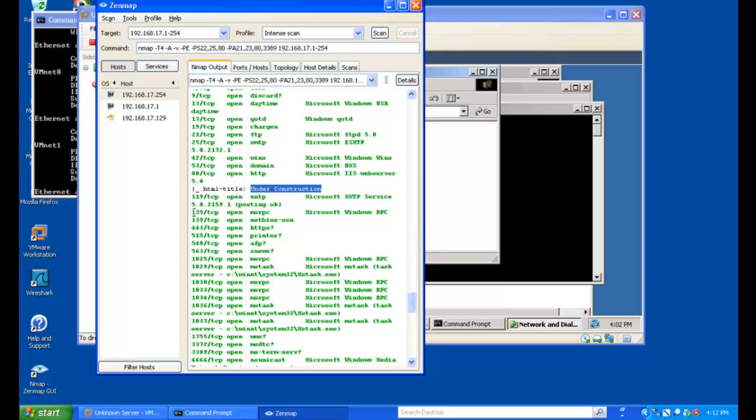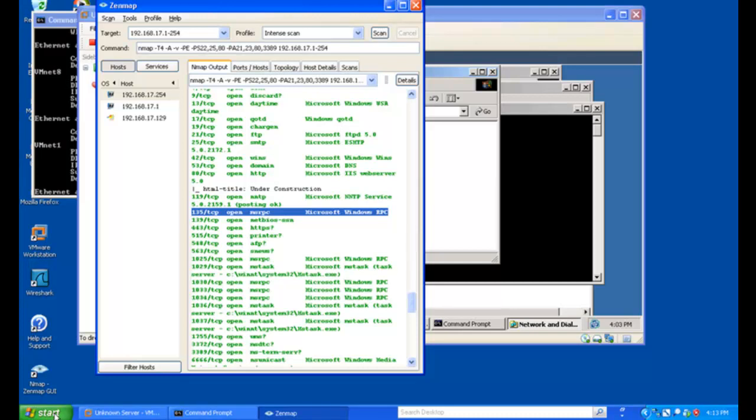So if you look on down here again, my main point of interest at this particular time is this TCP port 135, and this is used for the Microsoft Windows RPC service, Remote Procedure Call. Now, there are vulnerabilities in this particular service, and there are exploits that have been developed for this vulnerability.